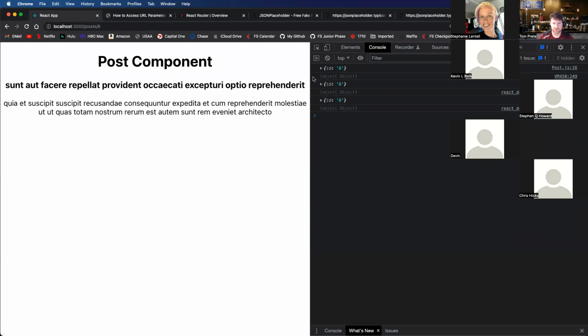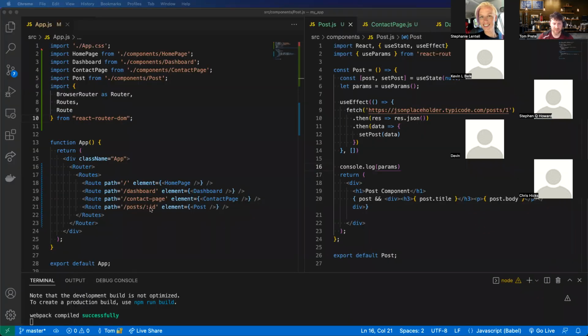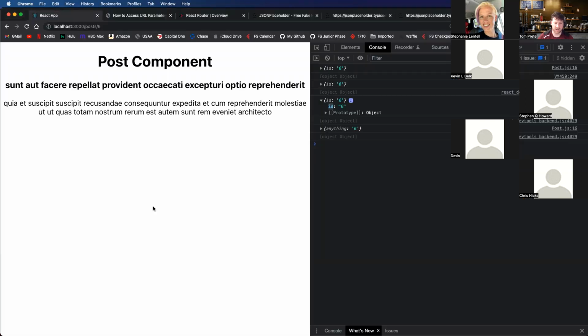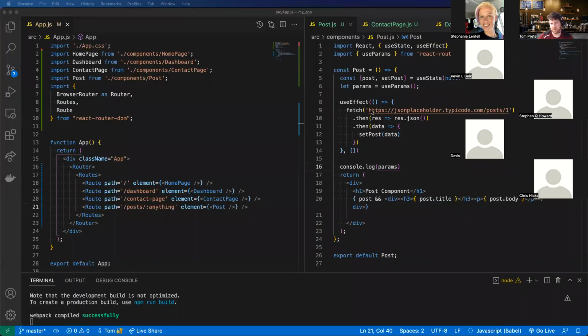So if I refresh, you can see ID of 6. The value ID is coming from the route ID. I can call this anything. And then the param, if I refresh, is called anything with a value of 6. So it's nice.